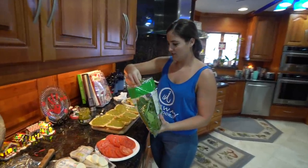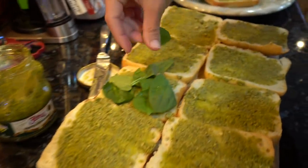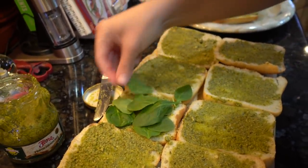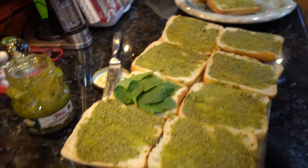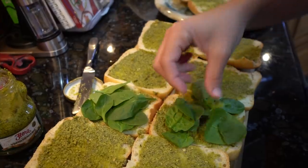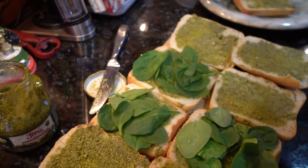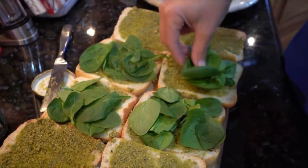Next for the sandwich, we're going to do a little bit of spinach. This is the bottom part of our bun. Oh, and these are ciabatta buns. I don't think I mentioned that before. They're a little thicker than what I was imagining to use. It's going to be hard to put them in the panini maker, I think, with how thick they are. I think it'll work. This is the top part of the bun.